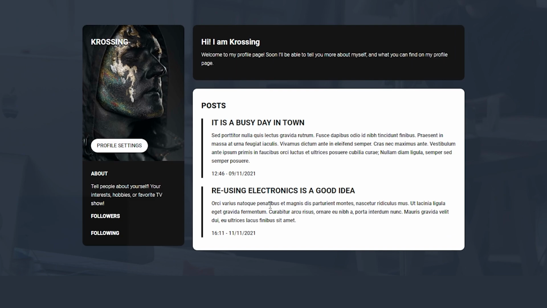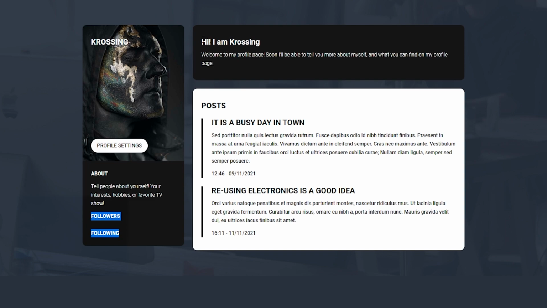As you can see, we have a couple of different sections inside the profile page. Just to begin with, let's talk about the left side. We have a small About Us section that has our profile image. We have our profile name. We also have some profile settings in case we want to change something inside this page. We also have an About section below, which talks a bit about me if I want to tell people about who I am as a person. We have a Follow Us and Following section. So at some point, we're also going to build a following system.